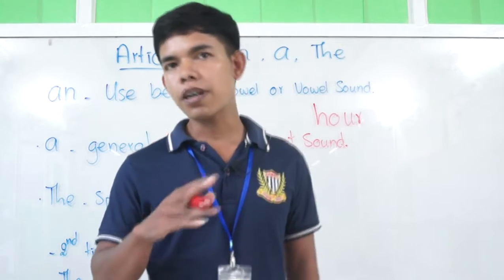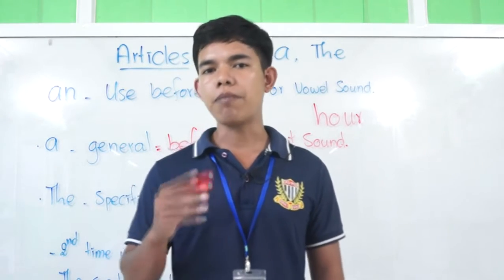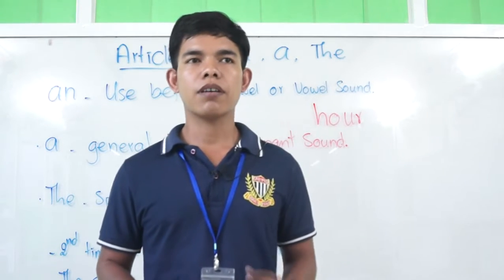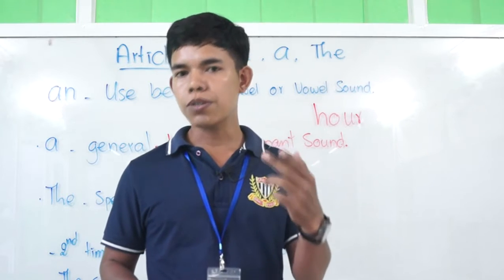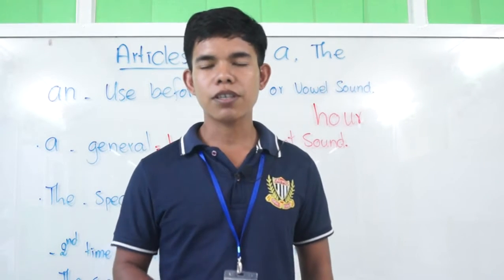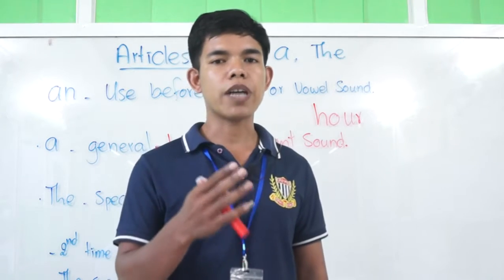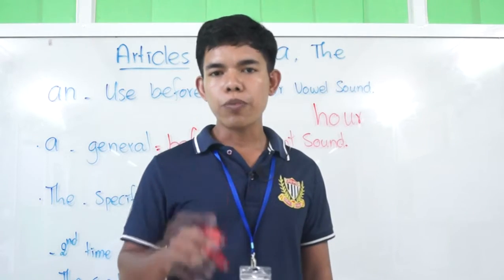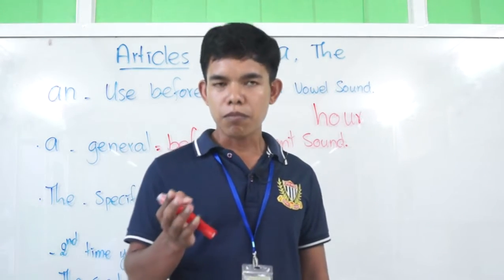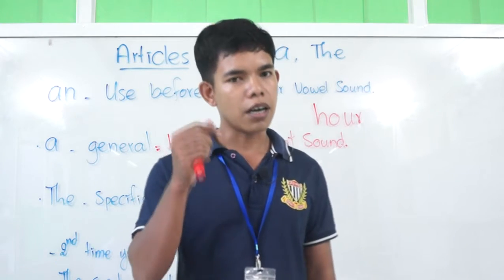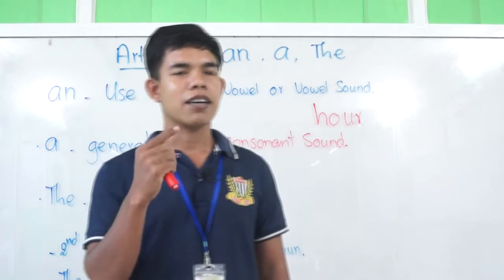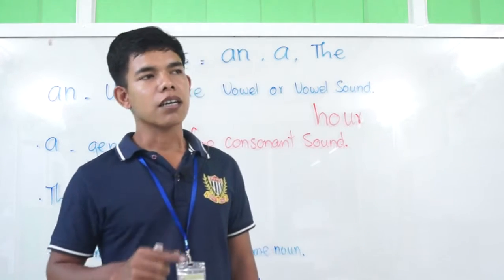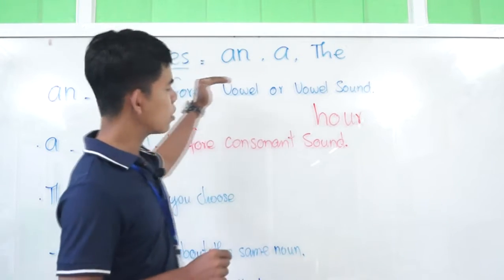Today we're going to learn something that is very commonly used in the English language. It might be confusing, and it is very important to use in your writing, speaking, or conversations with others, especially with foreigners. It is very important for you to learn a little bit about what we are going to talk about today. Today you're going to learn the articles in English.